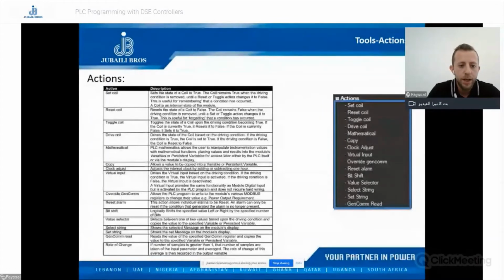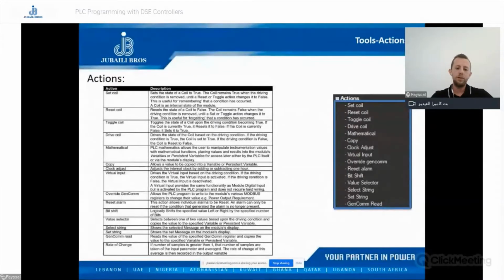Drive coil drives the state of the coil based on the driving condition. If the driving condition is true, the coil is set to true. If the driving condition is false, then the coil is reset to false. So what's the difference between set coil and drive coil? In set coil, if the driving condition was true, the coil is set and remains set even if the driving condition turns into false.